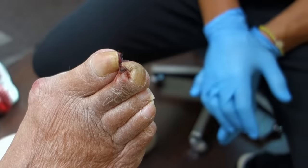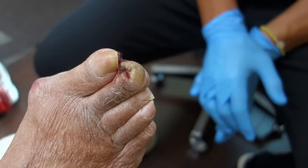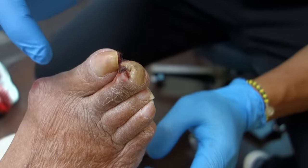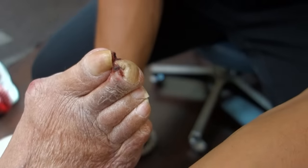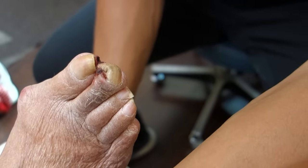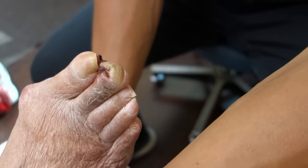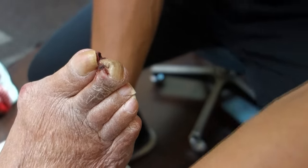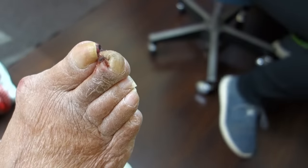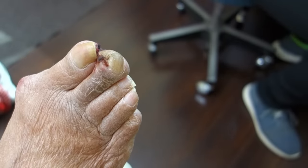I'm gonna set everything up. When it's time to do the freezing, I'm gonna count to three. One, two, three, and you're gonna feel a little pinch here. On three, I want you to push your heel like this into the chair if you feel pain. If you don't feel pain, you don't have to move. But I can tell you're a tough guy, so this is gonna be nothing for you. So once this toe's numb, you won't have any more pain in that poor little toe.